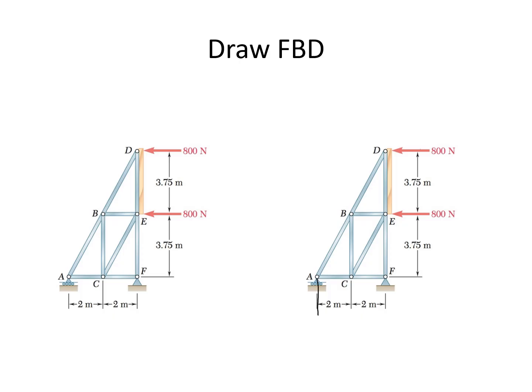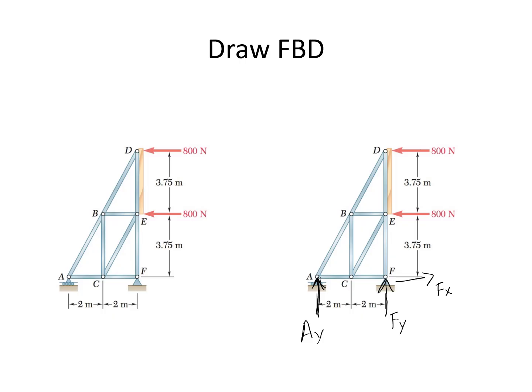So the roller is going to have just a reaction that is normal to the surface. So this will just be an A, or we could call that AY. And then the fixed support will have 2 reactions because it's preventing translation in 2 directions. So I'll have an FY and an FX. So I have 3 unknowns. I still have 3 equations of equilibrium, even though there is not a moment reaction.